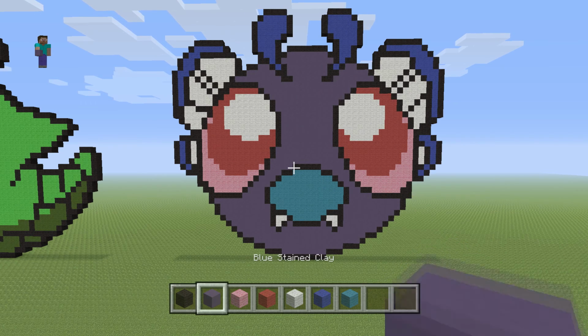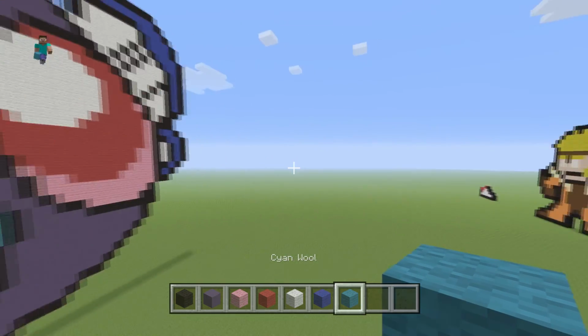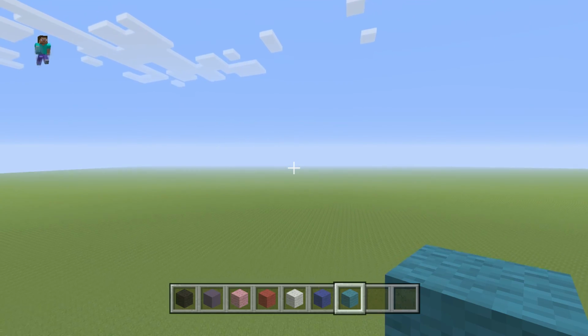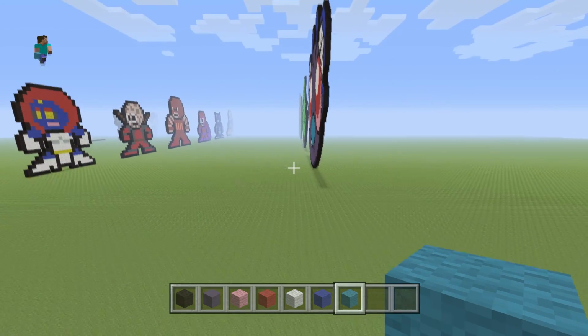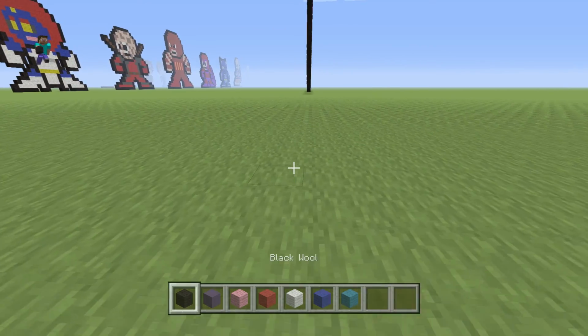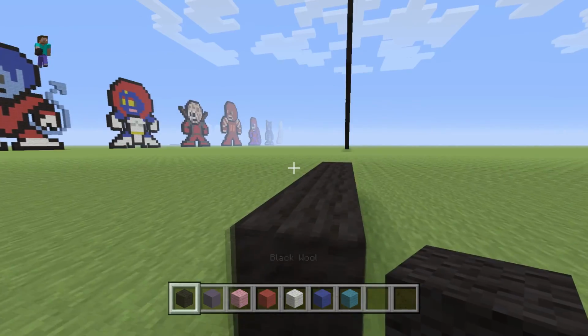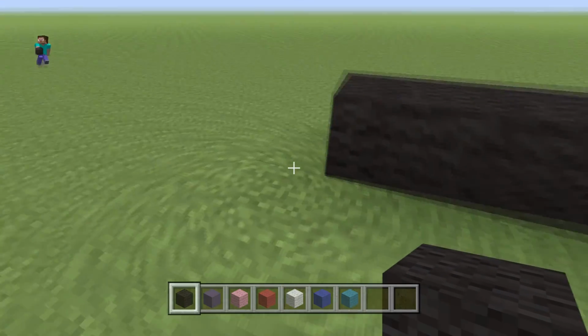Well, we need some black wool, blue stained clay, pink wool, red wool, white wool, blue wool, and a bit of cyan wool. So we're going to start with 8 blocks of our black wool, so we're going to line up the best we can, but not too close so that they do not crash into each other. They should be more than far enough away, so we're going to do 1, 2, 3, 4, 5, 6, maybe just get a bit closer, 7, 8.